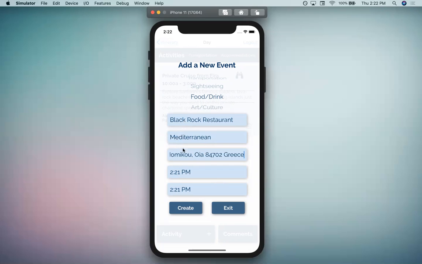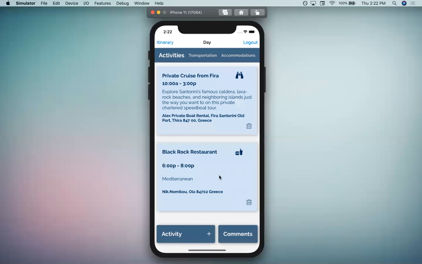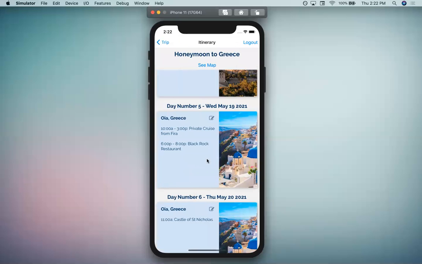This address is important because it goes to the back end and gets a geolocation for us so we can put it on our map, which I'll show you in just a minute. So that's important to have in there. We'll say we're going at about 6 p.m. to about 8, so we'll go ahead and create that. And then that shows up right there, and it'll show up back here on our itinerary as well.